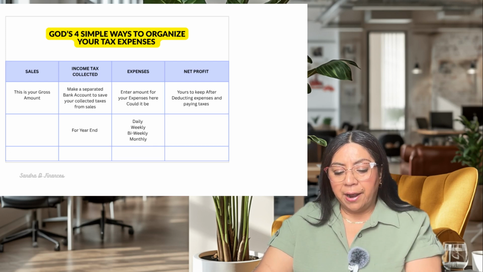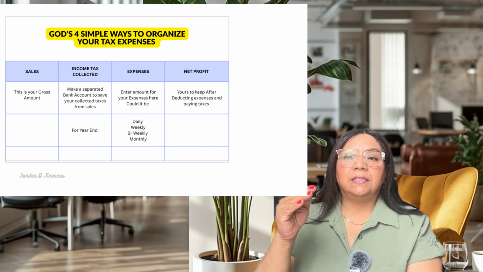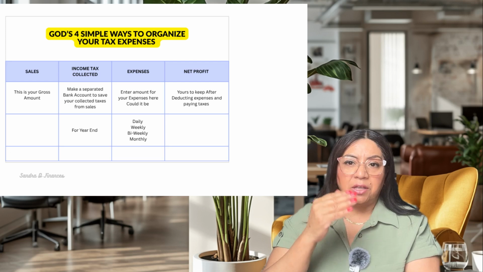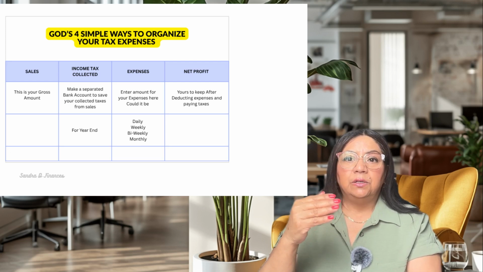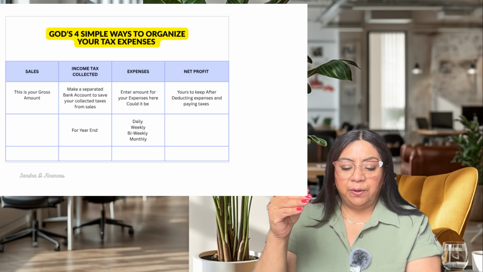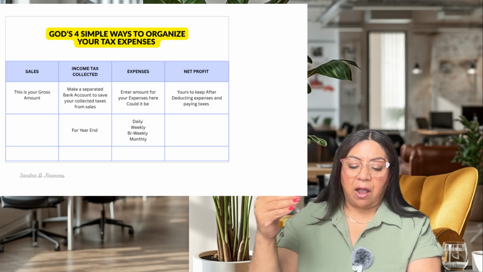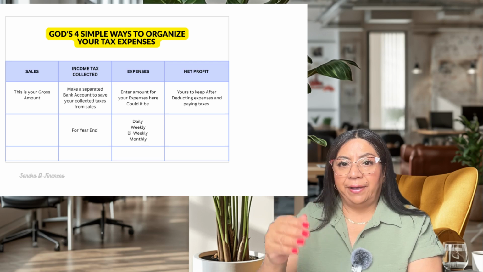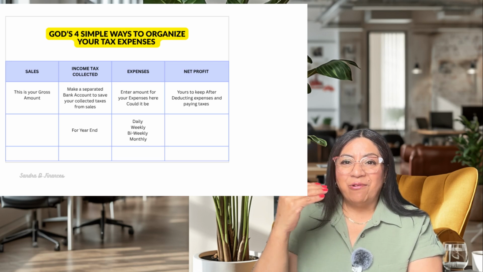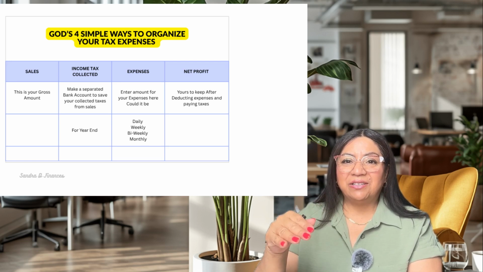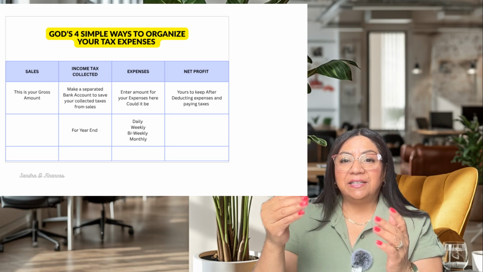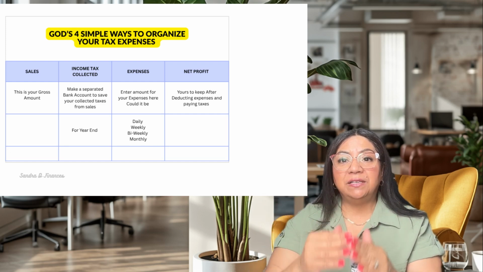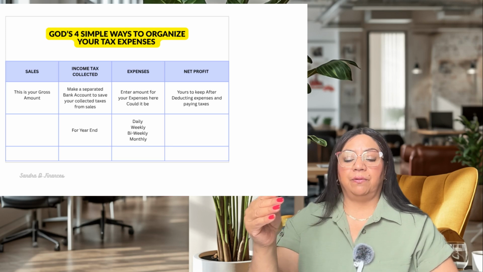And then you will know, because it will say in the receipts how much tax you collected. So all that money you will be putting in that separate account for the government, and that will save you a lot of headache. And you will be happy at the end of the year that you don't have to say, oh, I have to pay taxes and I don't have enough, because you already saved it. This is a tip I'm going to give to you.